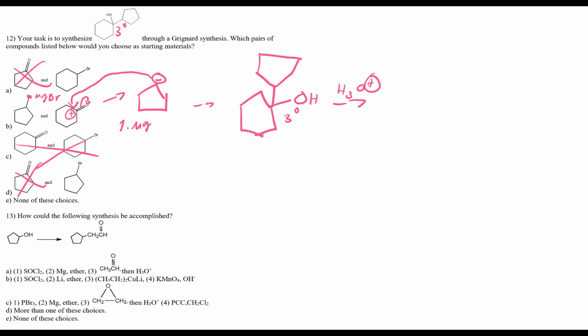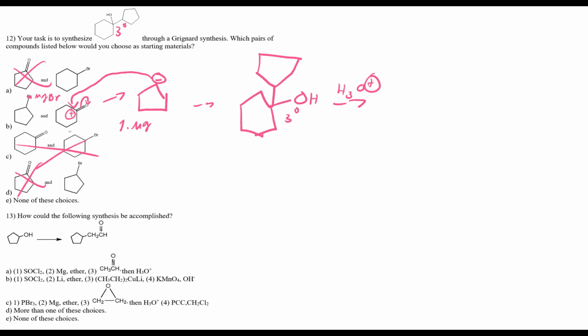That was the logic behind it. To recap, because we have an alcohol on the cyclopentane or cyclohexane, you want a carbonyl over there. It could be a ketone, aldehyde, or whatever. You just want a carbonyl. Therefore, B and C looked pretty good because this cyclohexane had a carbonyl. C was wrong because you had two cyclohexanes. Where am I going to get my cyclopentane? And then for B, we just went through the steps. It was pretty self-explanatory.